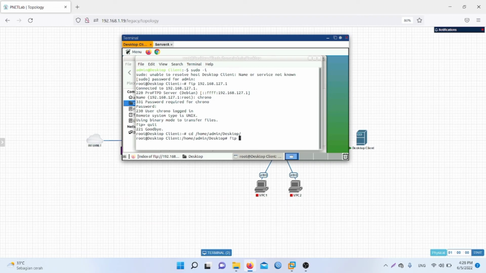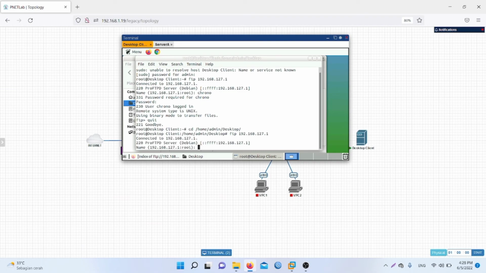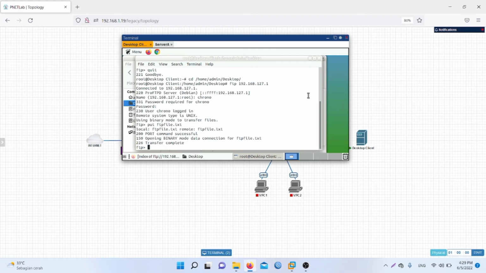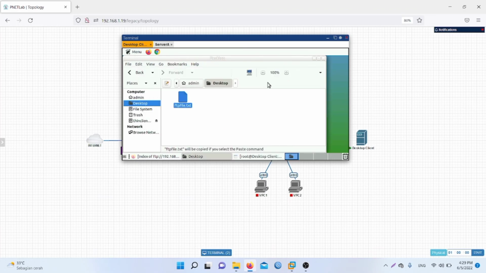After that we type our IP gateway like this, use the chrono user with the password 1, and go to put ftpfile.txt like this. After we have transferred ftpfile.txt, we can check it.